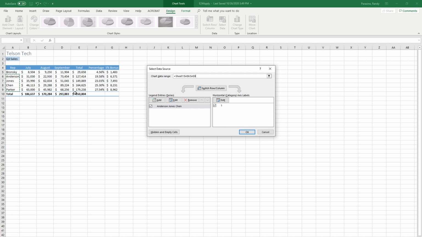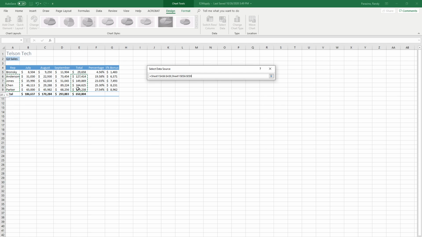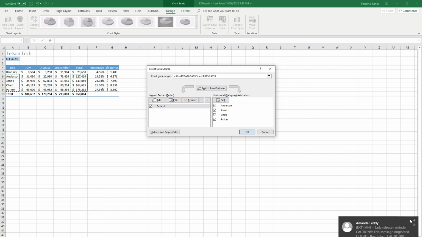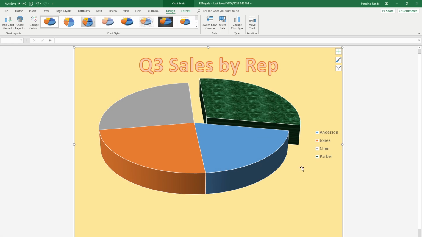We're going to hold down the control key and select E6 to E9. And when you do that, you can see that Bronsky is no longer part of it. You can see also that it's not in the ants crawling around on these boxes, and then click OK. When you go back to this chart, you can see Bronsky is no longer a part on the chart.